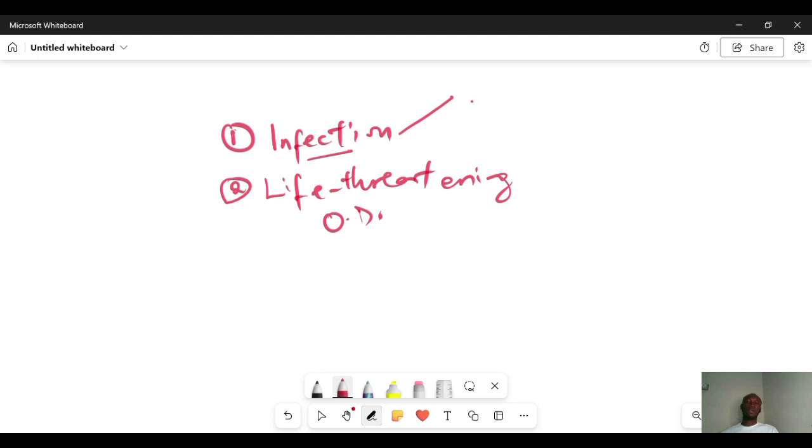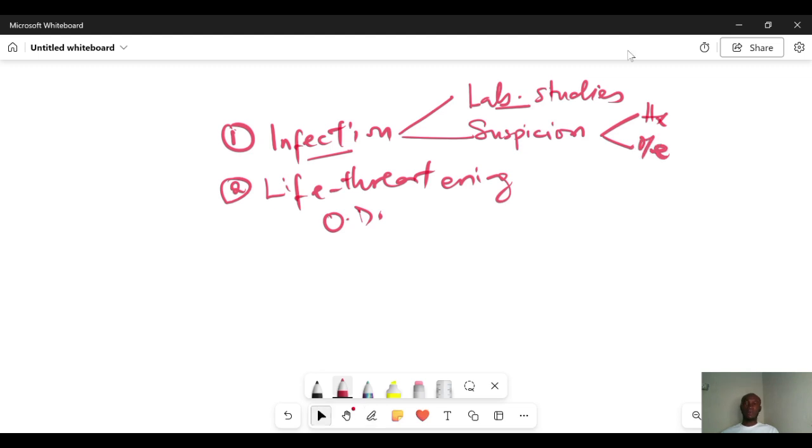Now for this infection, it can be demonstrated objectively, or there could be evidence of clinical dysfunction, and this can be got from laboratory studies. If this is not available, there could be a suspicion of an ongoing infectious process. This suspicion can be gotten through history taking and physical examination. It is not a prerequisite to have laboratory evidence of infection to make a diagnosis of sepsis. Merely suspecting a background infection, from history, or clinical signs that can point toward an ongoing infectious process, is enough.